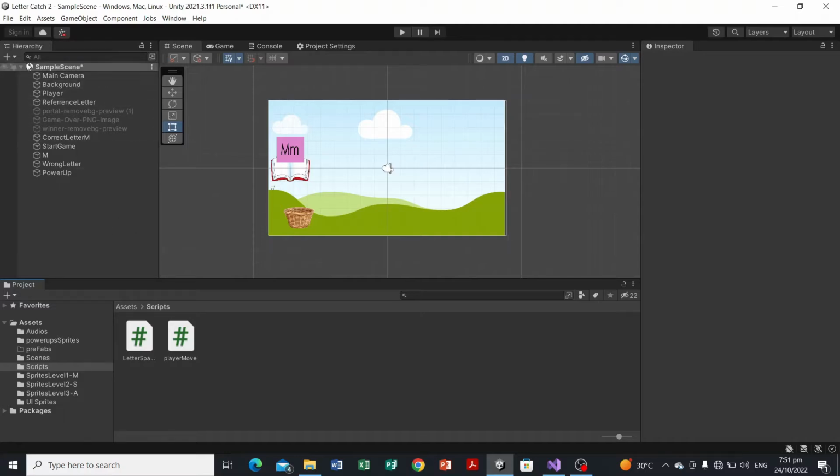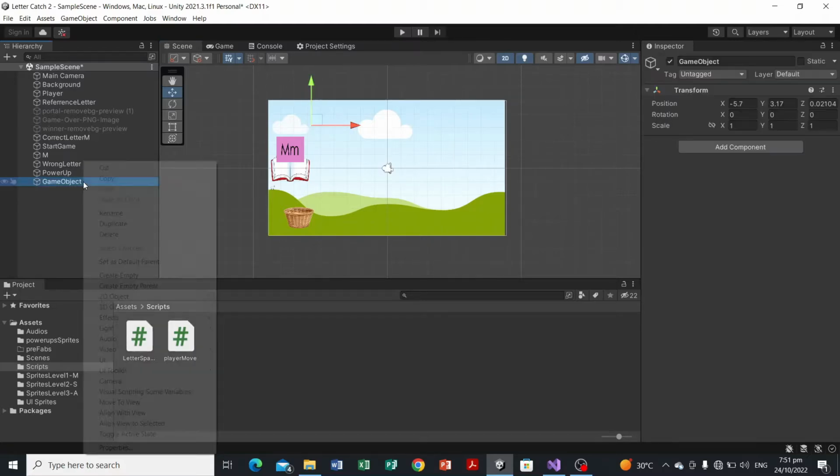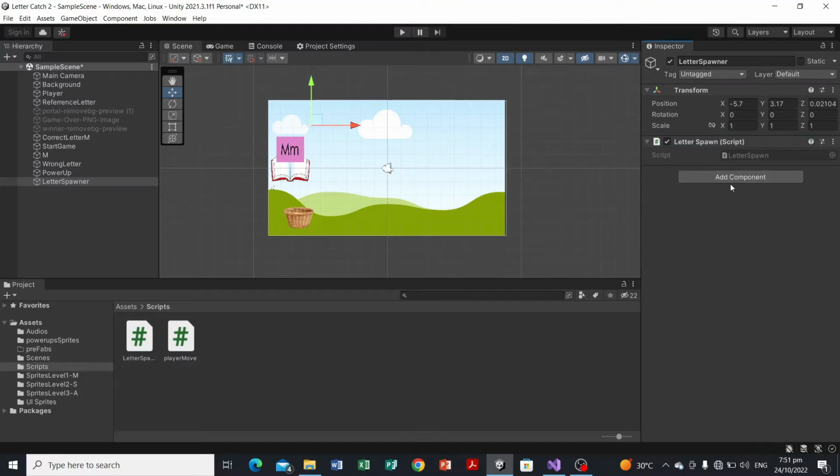So let's head over to the hierarchy, create empty, and move it to 5.9, negative 5.7, and rename this game object as letter spawner. In this empty game object, we are going to attach the letter spawn script.